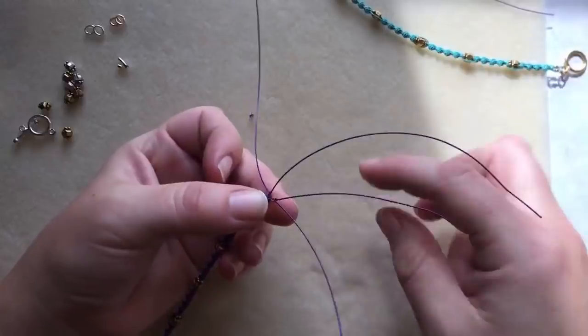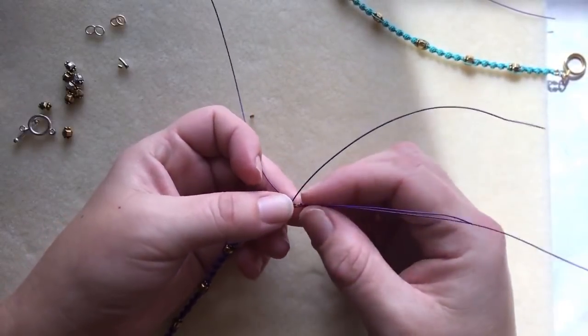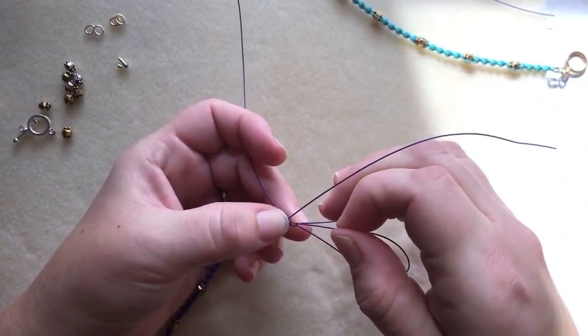I'm gonna do the same thing I did on the other side. I'm gonna string the crimp down on the 2 on the one side, and then I'm gonna take one of the strands back through the middle.